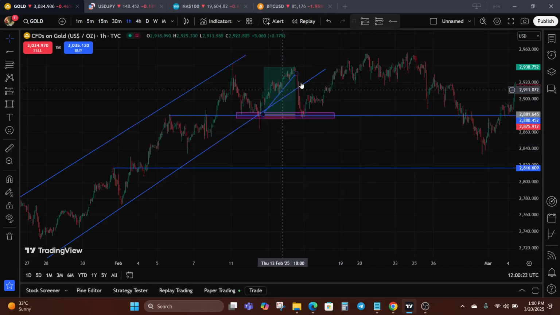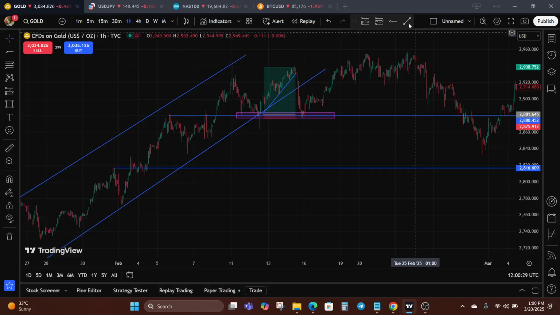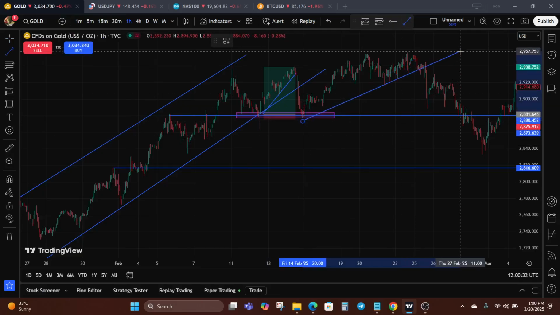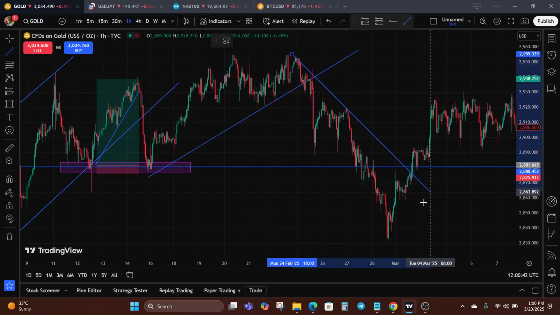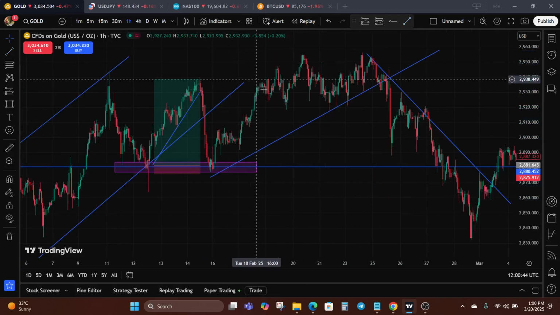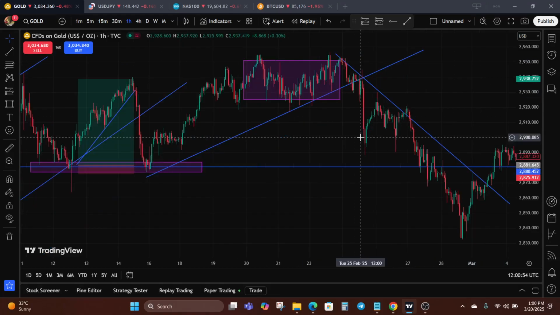After price climbed all the way up to this point, we noticed that a change of character happened. We can see that price broke below this zone, then retested it and continued in the downward direction. So we had a change of character. Initially we were having higher highs and higher lows, and then suddenly the character of the trend changed. And then we had a decline to the downside, with lower highs and lower lows beginning to form.